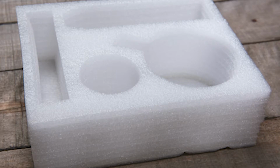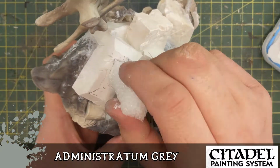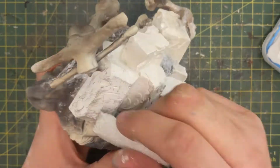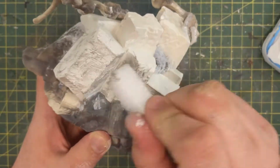So now, if you have any material like this, packaging material, like tight, constrained bubble wrap, get some and cut it into rectangular pieces for the next step. That's what I used. You can see it in my hand here. Administratum gray, because I don't want to brush it on. I don't want to paint this on. I want to drag it on. I want to scratch it on. You could use a sponge too, but my sponge was applying too much.